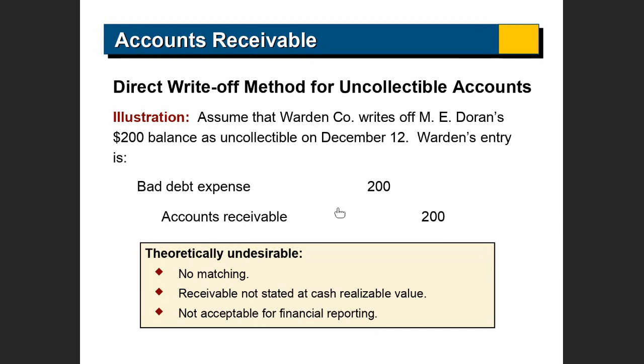It's not allowed because it does not give the bad news. There is no doubtful account in the direct write-off method. This is another method. The first one we did was the allowance method, where the allowance for doubtful accounts is involved. In the direct write-off method, there is no doubtful account. It directly goes to the bad debt expense and accounts receivable. There is no other step. Direct, one shot.